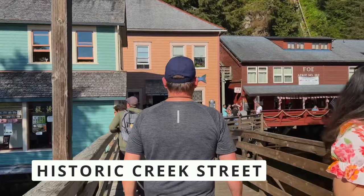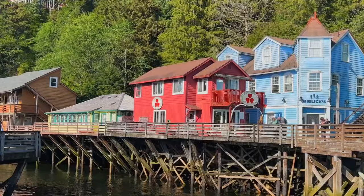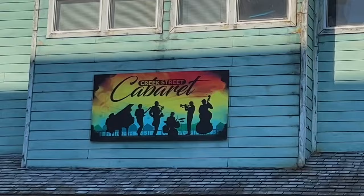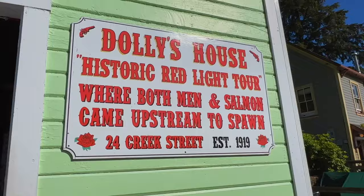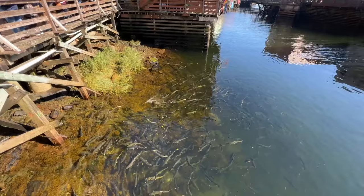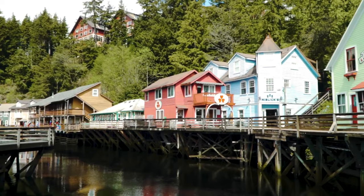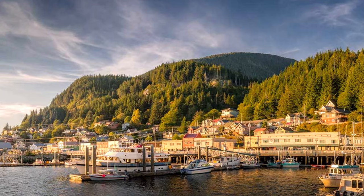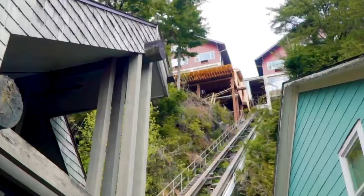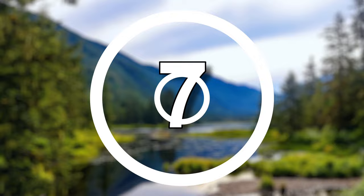Number 8: Take a Walk on Historic Creek Street. Creek Street, funnily enough, is not a street at all but is rather a collection of slats and boardwalk platforms and walkways lined with businesses along the Ketchikan Creek. This area is one of Ketchikan's most iconic landmarks, featuring plenty of shops, restaurants, boutiques, and attractions to keep the whole family engaged and entertained. While walking along the boardwalk path, take a look down the creek and try to spot any salmon or otters, as there are usually plenty swimming or wading by. All supported by thick wooden boards, backdropped by the massive mountains of the Tongass National Forest behind, all this culminates into one of the most appealing views and experiences you can find in the state.